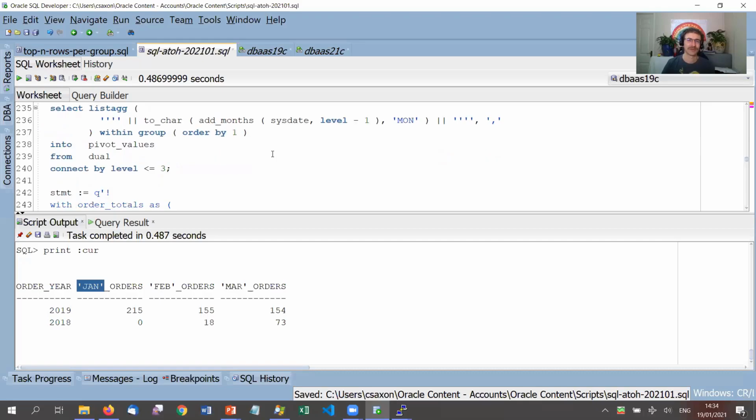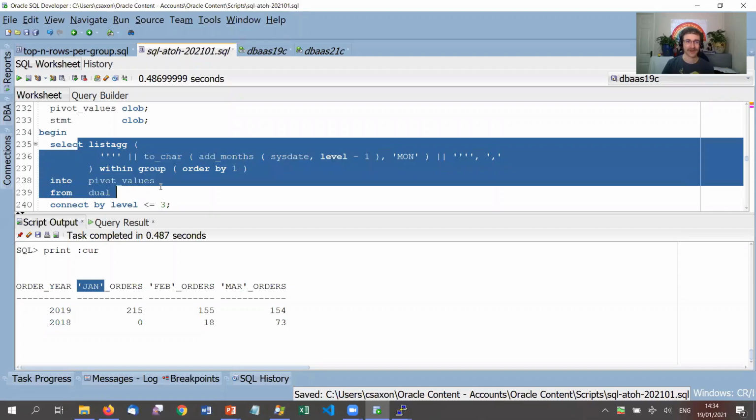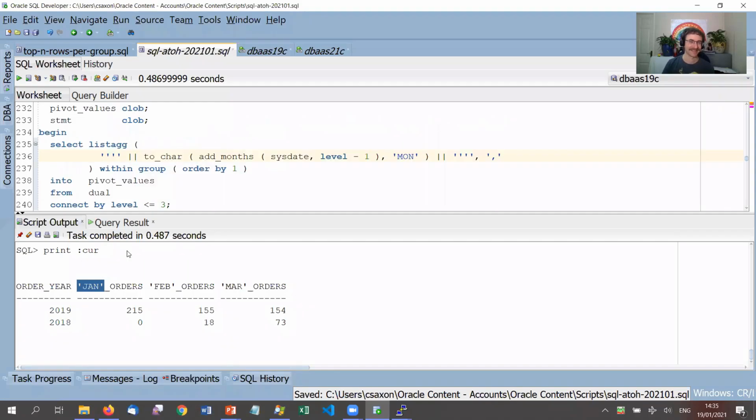But in general, we're still running two queries. If the result of this query can change frequently, so we're getting different columns every time we execute it, essentially you're going to be running lots of unique queries, lots of parsing overhead for your statement. Could be a problem, could really slow things down. Okay, so there are some techniques to look into. You can try them all out and see what you think of them.